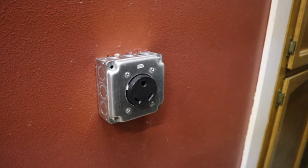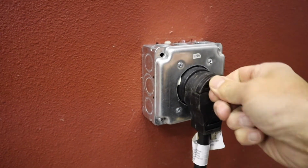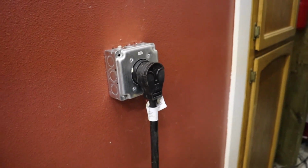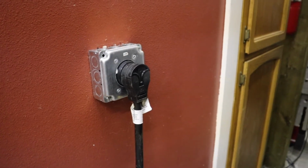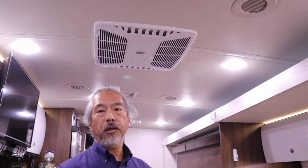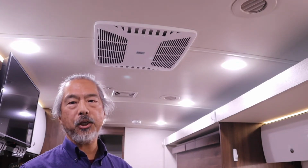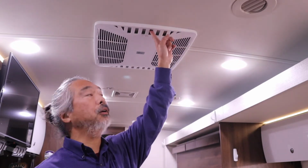Okay, now restoring AC power to the RV. We'll just plug our shore power cable back in. Alright, we're inside the RV. In order to see the status LEDs on this SoftStartRV, we're going to need to remove this cover here.